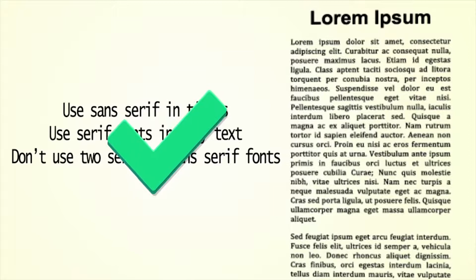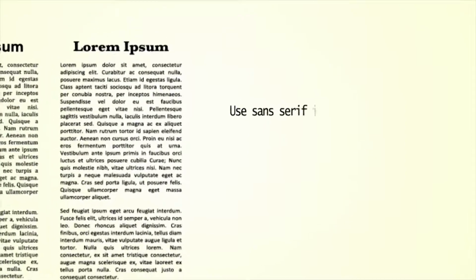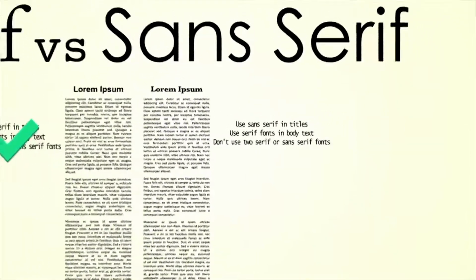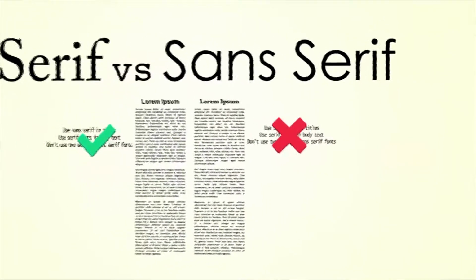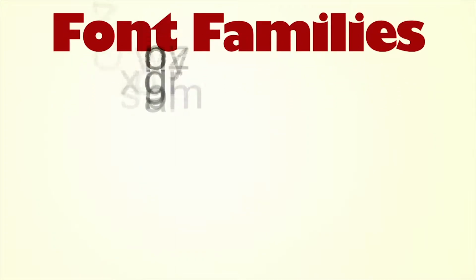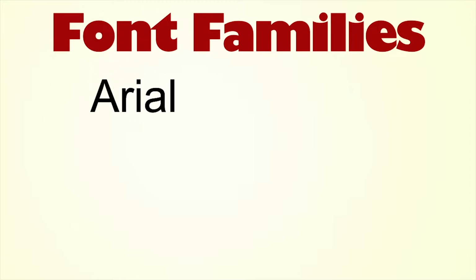Design experts recommend using sans serif fonts mainly for headings, titles, and things you want to stand out. Serif fonts, on the other hand, are best used in body text. Avoid using two serif fonts together or two sans serif fonts together. For most pages, you will find font families for Arial, Trebuchet, and Times New Roman, which tend to be universal on all computers and applications.